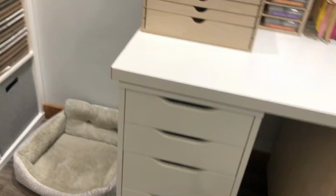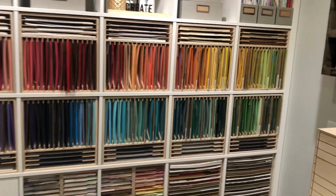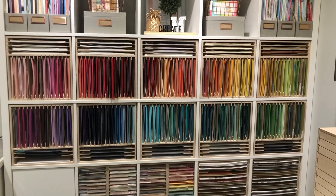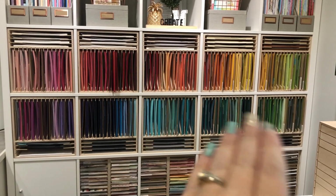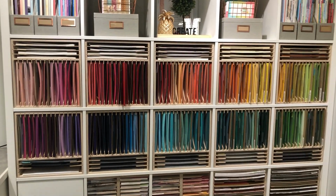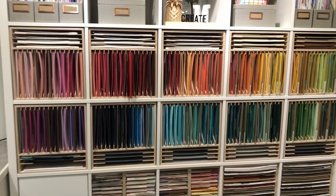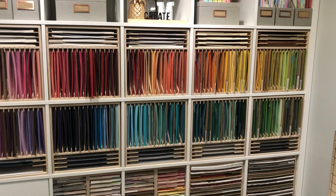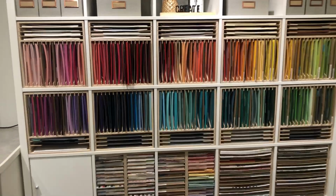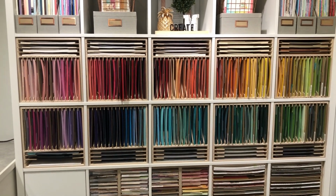But recently, I reorganized my paper in my Kallax over here. And I put in all the 8.5 by 11 paper in Maxes instead. And I've got this wonderful rainbow of paper of all the different brands I use all in there together. It helps me see the shades better, decide what I'm going to use on projects, kind of keeps that color all together. And I'm actually using more of the colors than I did before. So that's been kind of fun.